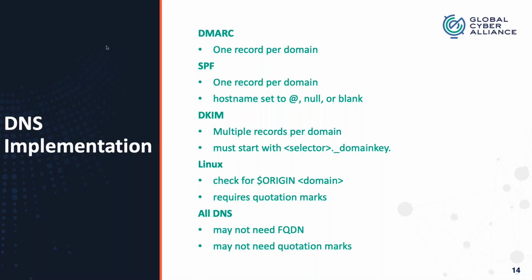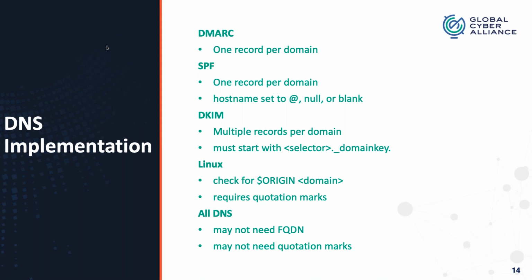SPF, 1 record per domain as well. And then remember, for DMARC you have to give it a name of _DMARC. For SPF, you don't need to give it a name. Depending on the system that you use, you may have to put the @ symbol in there, because the @ symbol represents a blank or a null. Or you just completely leave that field blank and you should be fine. Your DNS system will tell you if there's an issue.